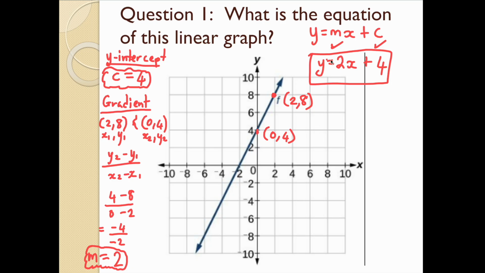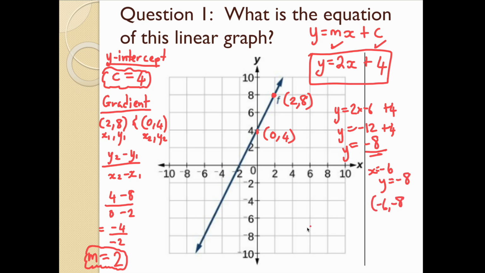All right. Now I could always test this out and see if it works. Using a random number, let's say x was equal to negative 6. If we wanted to work that out, we would say 2 times negative 6 plus 4. Now 2 times negative 6 is negative 12. We add 4 to that, we get negative 8. So when x is equal to negative 6, y is equal to negative 8. The coordinate would be negative 6, negative 8, right? As you can see here. So I just proved that the formula works.